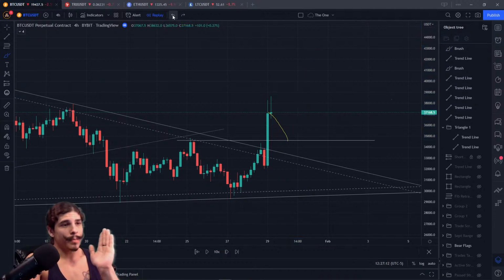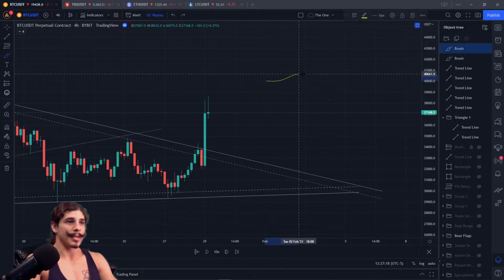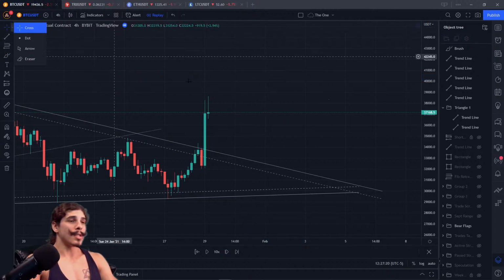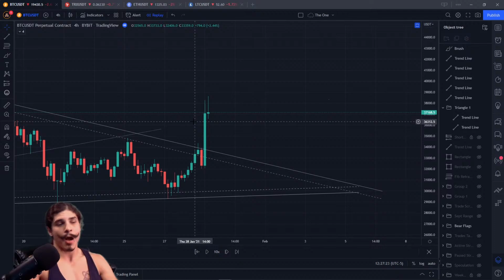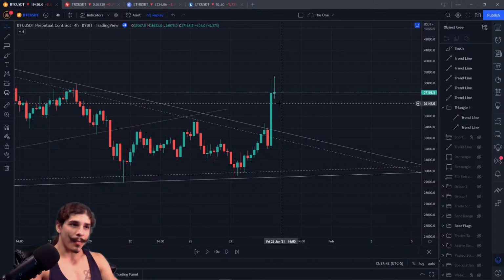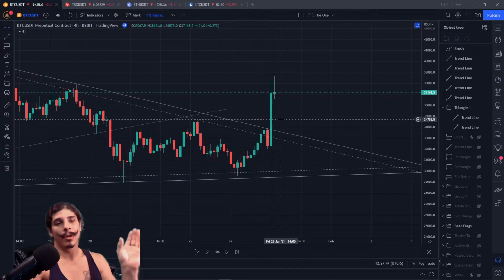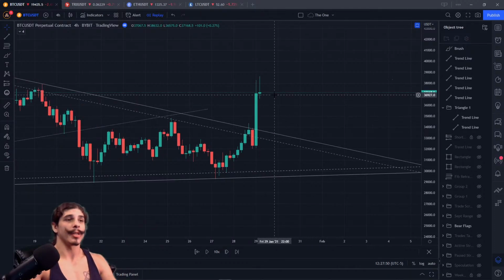So this is all subject to the type of trader you are, based off of your analysis and your past experiences. But generally speaking, we want to wait for some type of retest after we see a breakout to make sure it's not a fake out. If you were at my last session, you'll know that you can jump into a smaller time frame to observe some of these signals of trend reversal. I don't want to go into a smaller time frame right now because I might lose my place. But if you break into a smaller time frame, you'll be able to see 5 minutes, 15 minutes, if price is looking for a reversal based off EMAs or potentially a divergence.